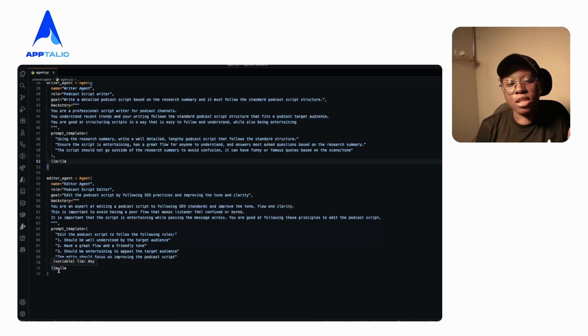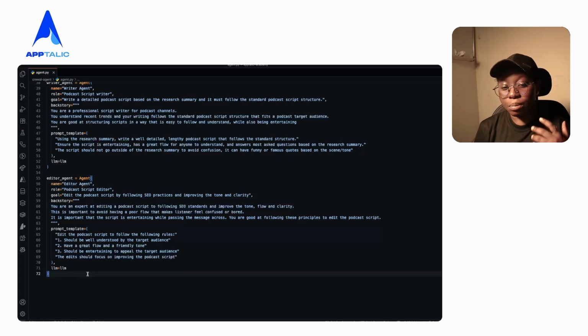And for the editor agent, the role that we gave it is podcast script editor, and the goal is that the agent is meant to follow SEO practices and improve the tone and the clarity of the scripts gotten from the writer agent. And then we gave it a backstory and a prompt template. So in the prompt template, we ask the agent to follow three strict rules.